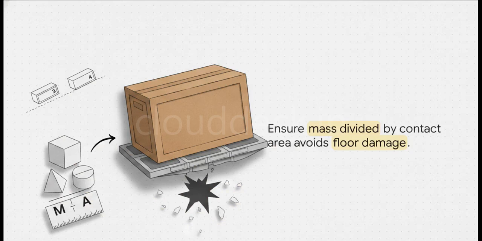Also, watch out for floor-loading word problems. The DGCA might ask if a specific crate can be loaded into a cargo hold. You have to ensure the mass of the object, divided by its contact area, doesn't exceed the structural limit of the floor. If you get this wrong, it punches a hole right through the cargo floor. And trust me, the chief pilot won't be happy about that. Just remember this simple formula. Mass divided by area equals floor load intensity.